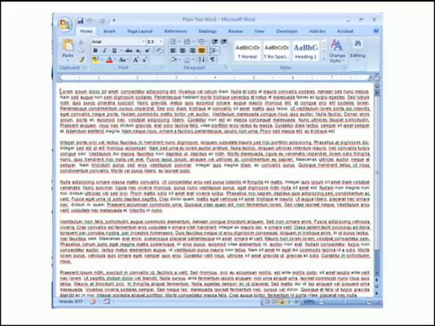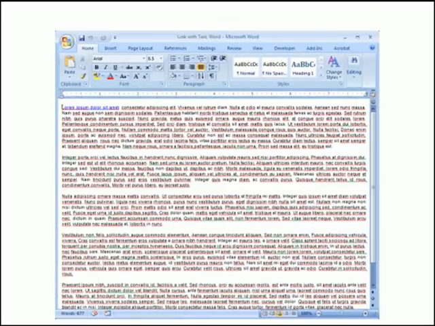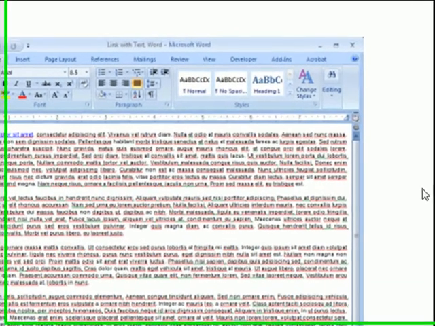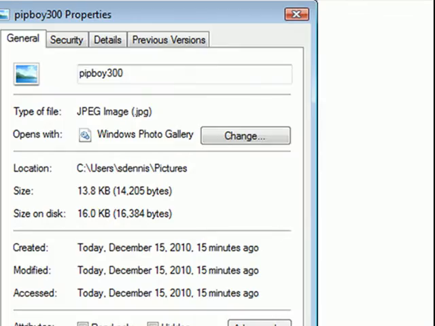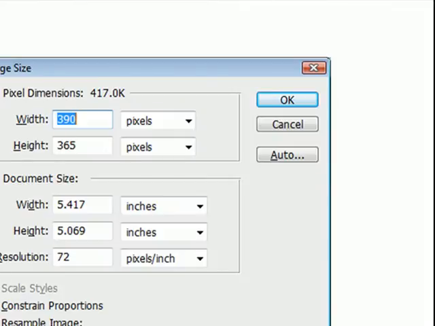So as a simple experiment, I created a Word document with 5 paragraphs of plain text, and then I added a link to it and saved it as a version that has a link in it. And then I also created a version that has a link and an image file. And so just for curiosity, this image file is a JPEG. It's a 13 kilobyte JPEG, and as far as its resolution, it's a 72 resolution, about 5 by 5 inch document or picture.